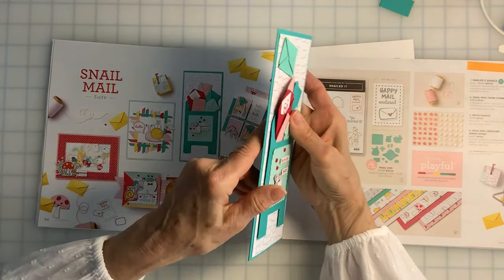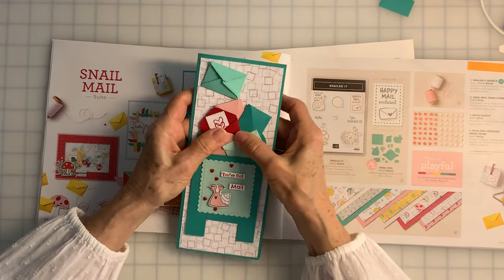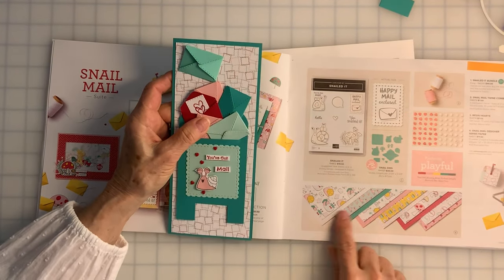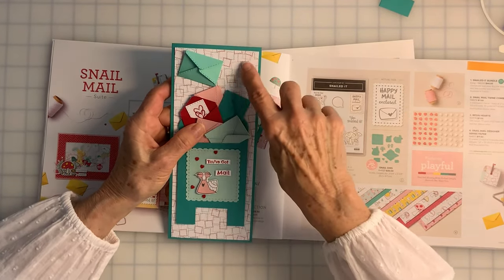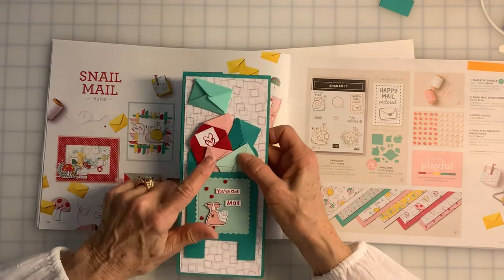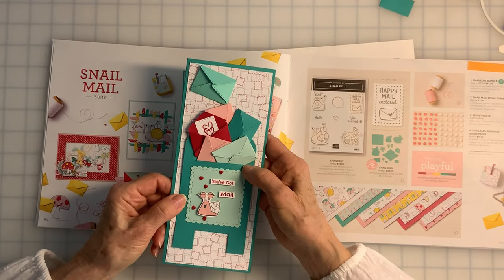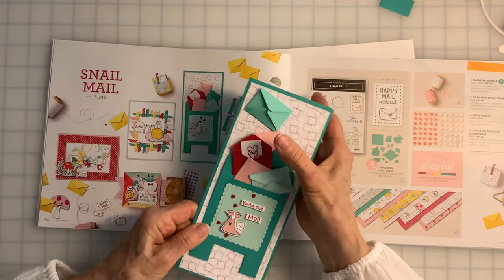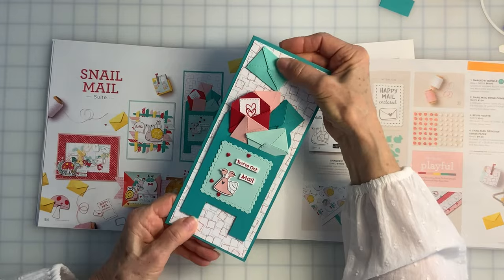I noticed that my envelopes were accumulating quite a bit of thickness here as I stack them onto the mailbox, so I think the next time I'll use the designer series paper. The paper will fold a lot flatter. I could even put a gift card in here, flowers, maybe a little critter to wave at someone. I think this could be a great deal of fun to play with.